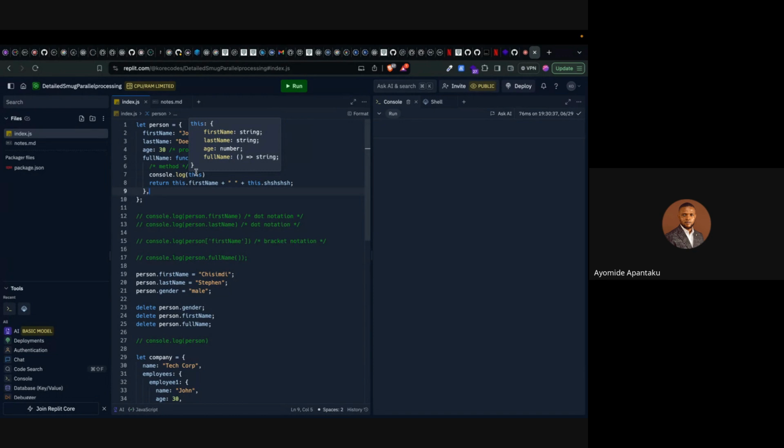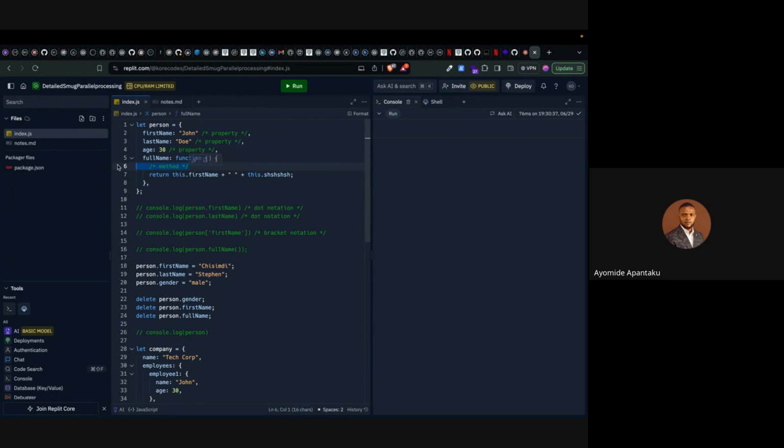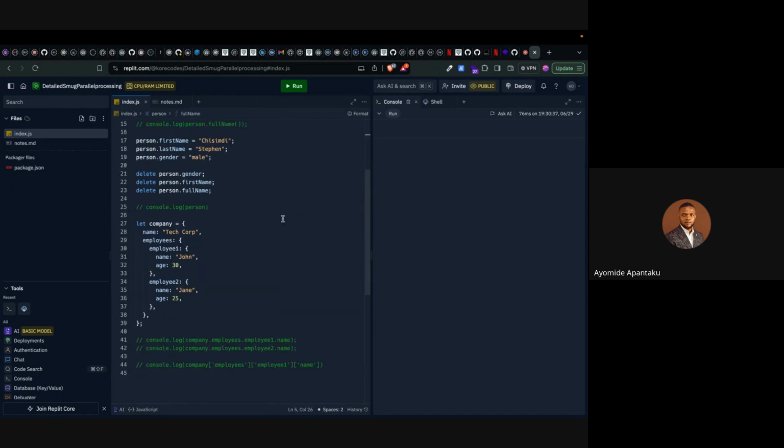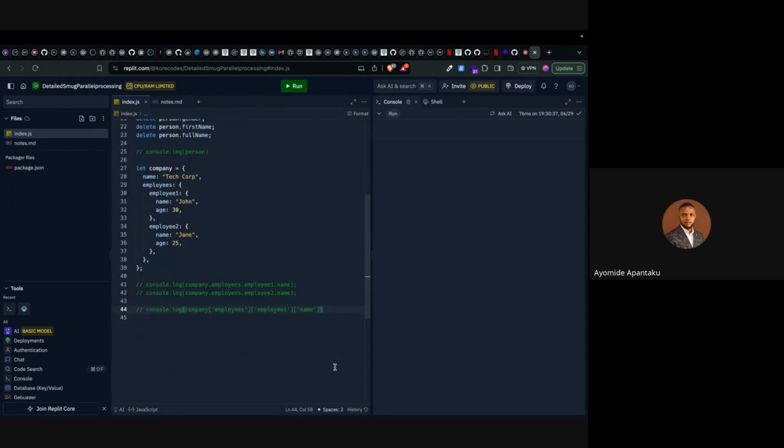So basically it's just a prototype that contains all the, what do I call this? All the properties and methods defined within this object. So that's what this references. I hope I was able to explain that to us and we are not confused.